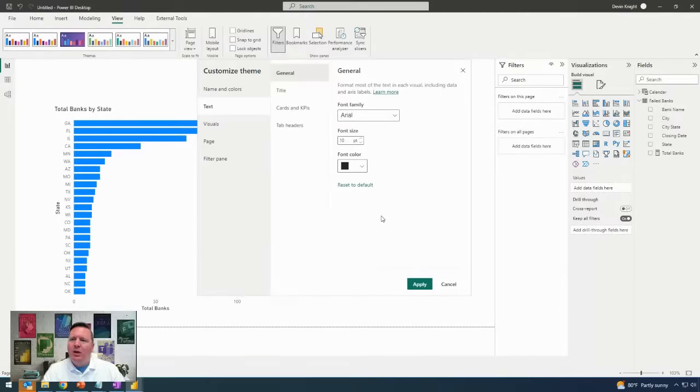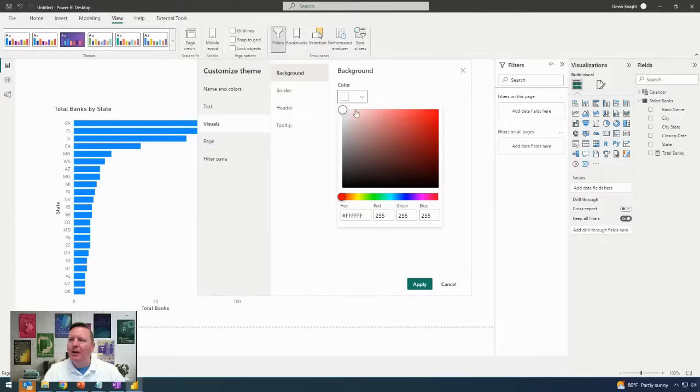All right, then I'm going to go down to the visual section on the left-hand side. I'm not covering every element of this, just highlighting some of the brief areas that I think are most interesting to you. I'm going to add a background color to every one of my visuals. So I'm going to change the color of my background to maybe a gray color here. That means every one of my visuals is going to have this nice little gray background color.